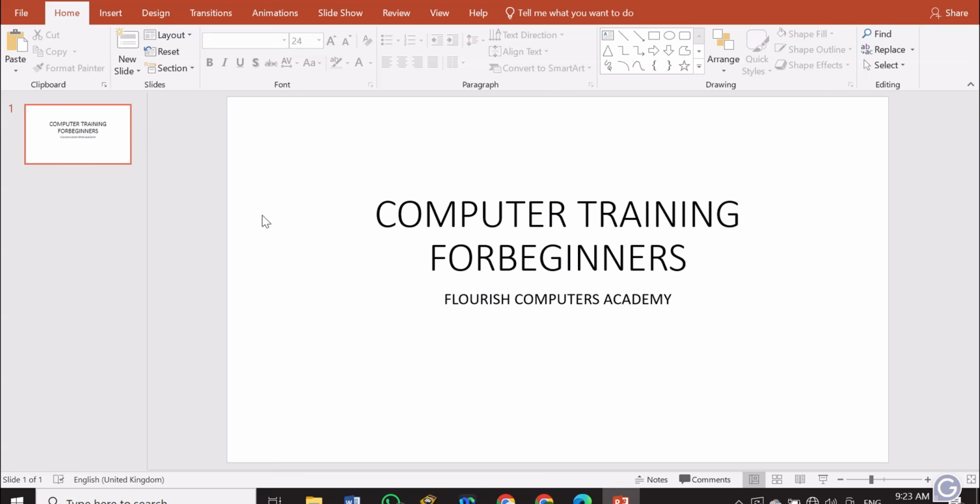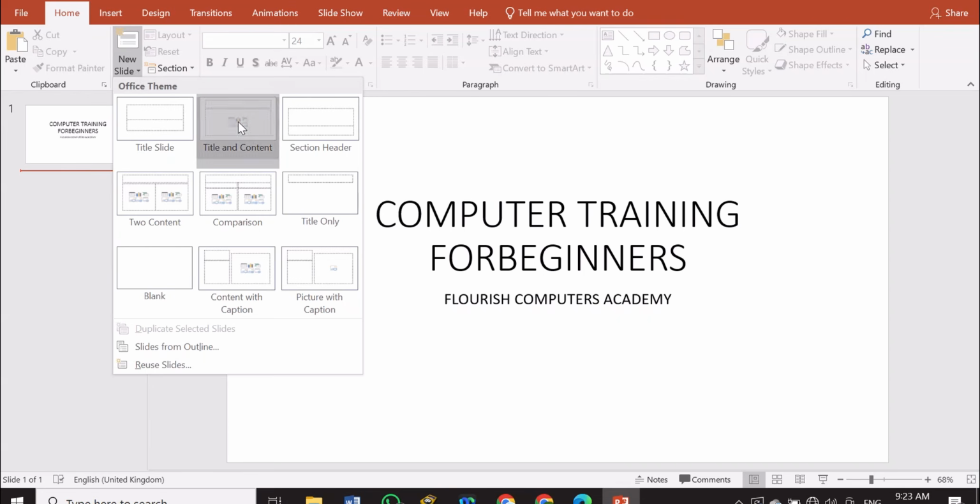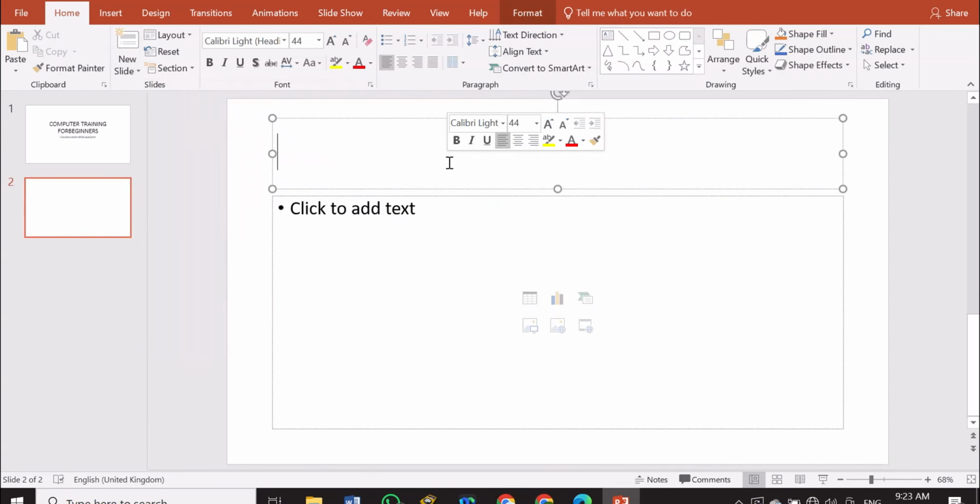The next we are going to do is slide 2. This is slide 1. Okay, we want to type on slide 2 the title as advantages of computer literacy. So what I need to do now is to insert a new slide. I come to new slide, I click this, and I want title and content as my slide 2. Remember that you need to be consistent. If I'm using uppercase as the slide title, I must maintain that from slide 2.